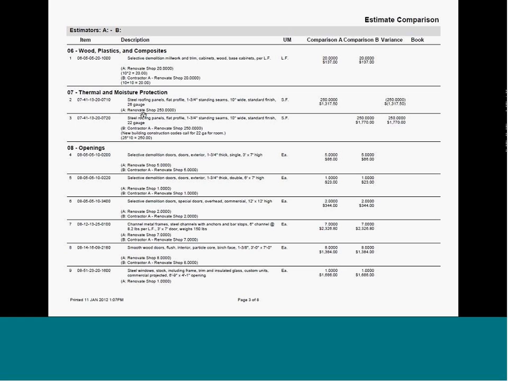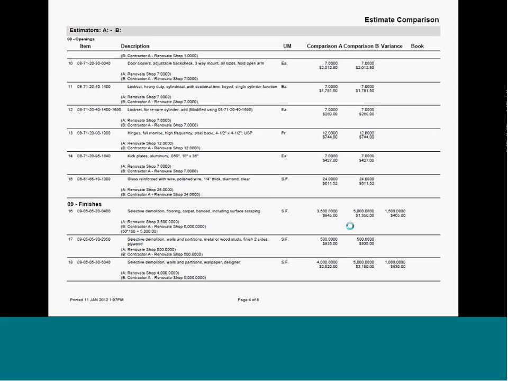Another thing that's happening below that line item is it's giving us the rich detail. So I'll show you up here on item number 1 for the getting rid of the wall-based cabinets per linear foot. We can see the owner's estimate, Renovate Shop, had 20, and contractor had 20. And if there's any differences, it would identify that as well. We'll write down here, the owner had 3,500, contractor had 5,000. The goal of this is to very quickly, Eric, allow you to match up the two estimates, because you can remember in the old days when we had to do that by paper.